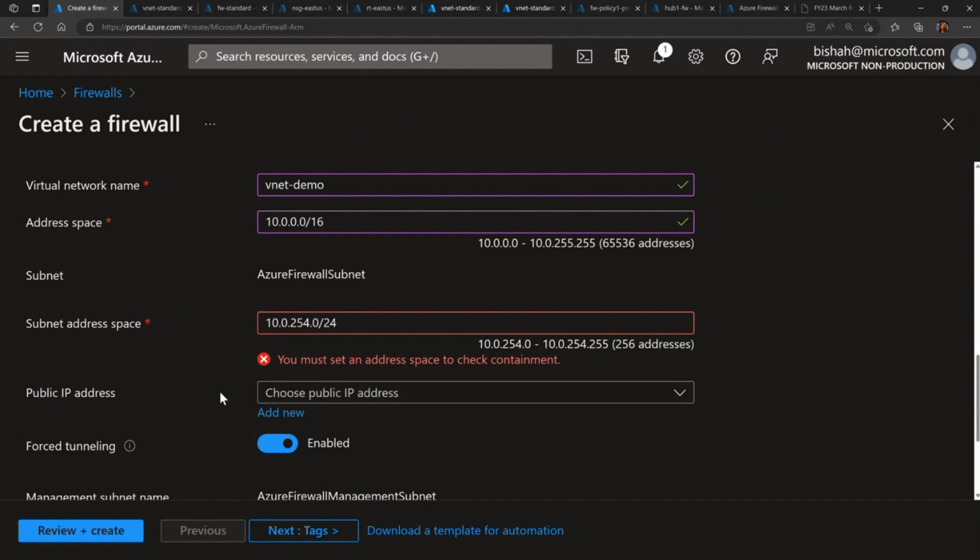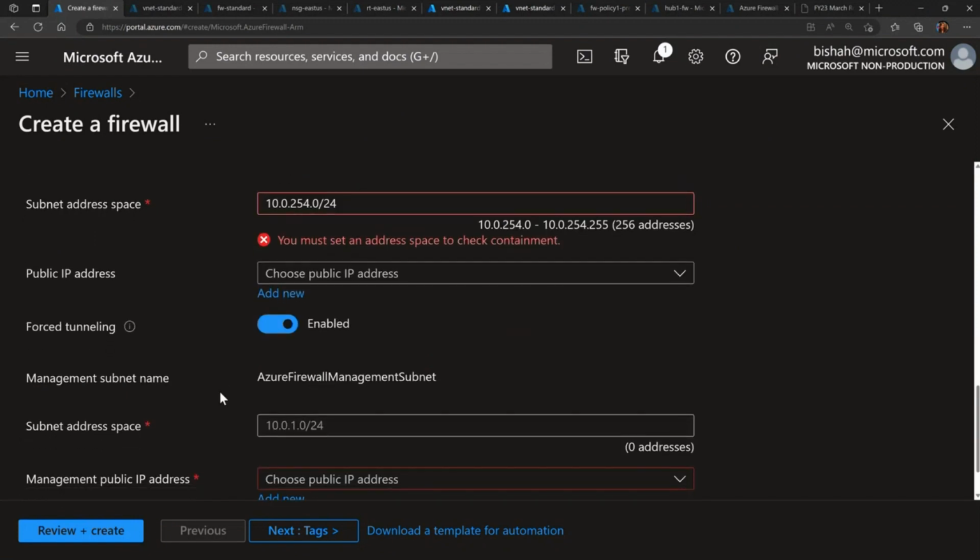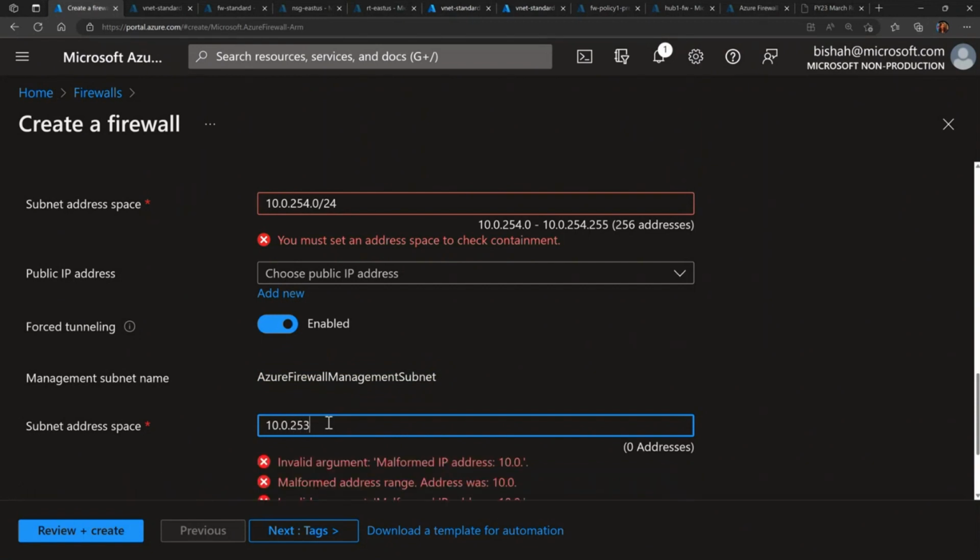this Azure Firewall subnet. What force tunneling does is that on the data plane, there is no public IP. However, these managed services need a public IP for management purposes. So there is a separate subnet that gets created, called the firewall management subnet. This is where all the management traffic is, so it has to have access to the internet.